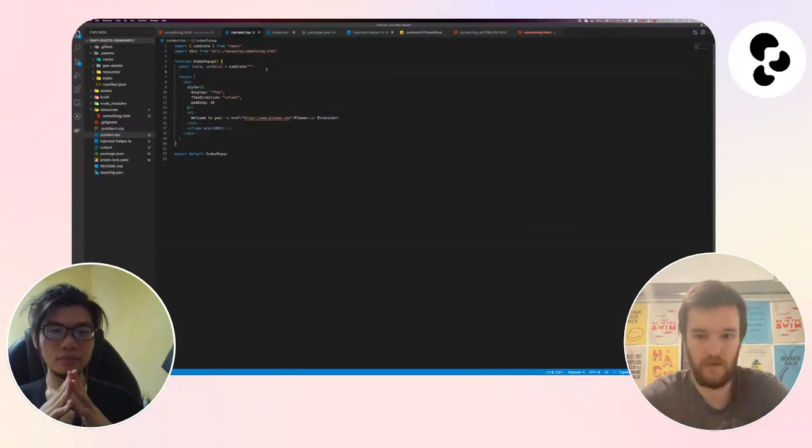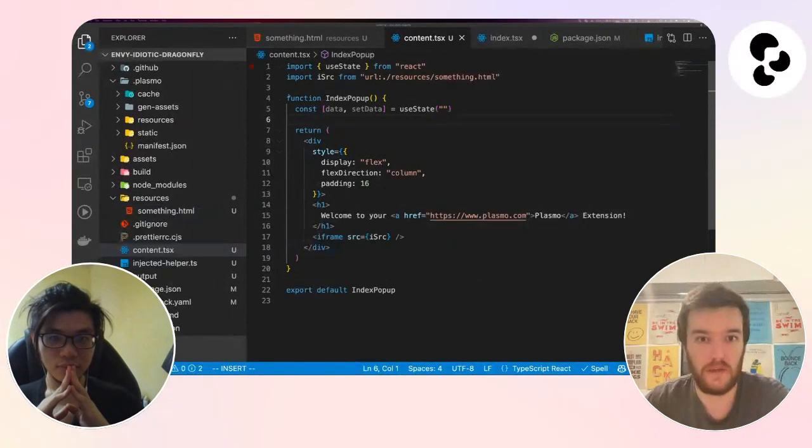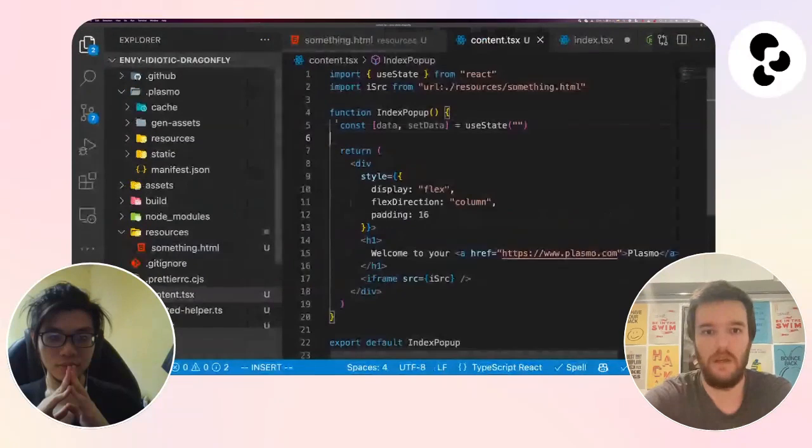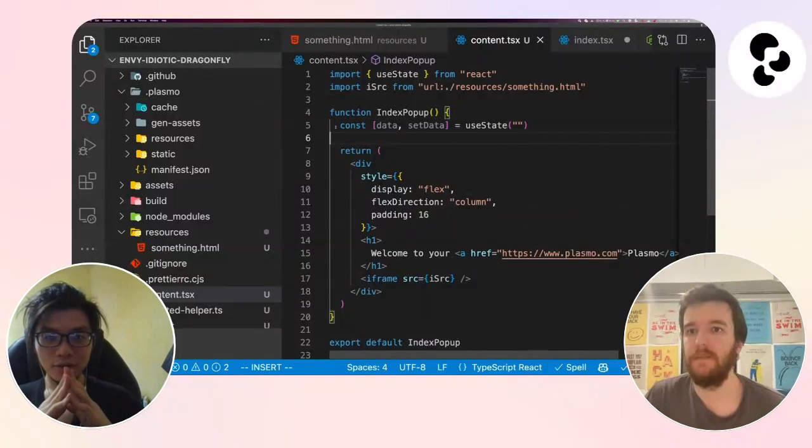Cool. Let me zoom in. Go back to Brave so I can see my own code. All right, cool. How does that look, Louis, on your end? I think it's visible.